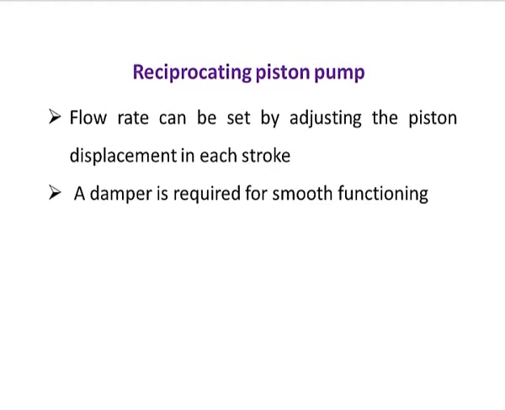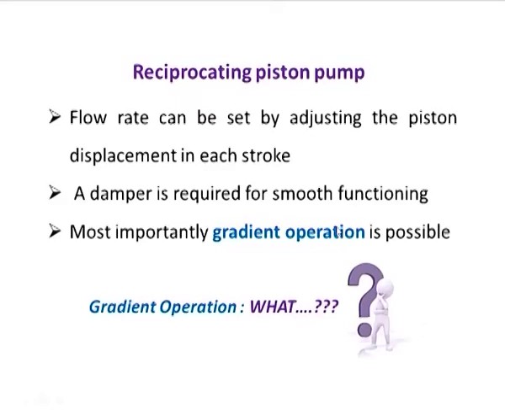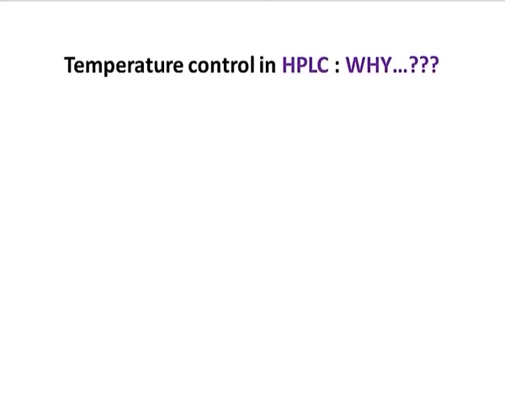In a more layman sense, it takes the kinetic energy of the piston pump during its flow and uses that kinetic energy when it is in the resting position. These kinds of reciprocating pumps are mostly required for gradient operation, and I hope you understand this gradient operation that we have already seen. It means use of more than one mobile phase in different proportions at different points of time, right.